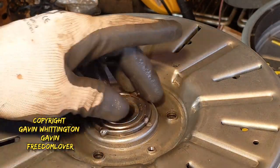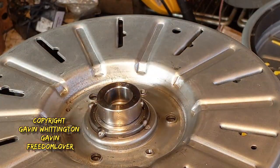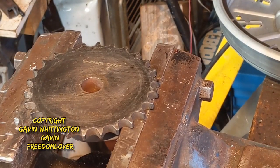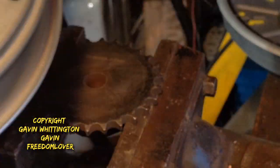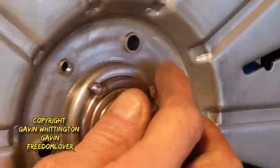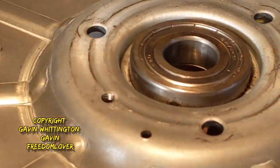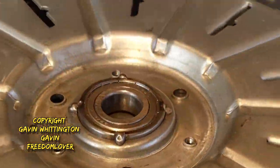I dropped this one so the weld is gone, so I'm just going to spend a few minutes setting up to do that properly. What I'm actually going to do is drill through these small holes and it'll just fit inside there, and then that allows me to bolt the actual hub down as well. The bottom of the bearing will be flat on this surface, but I want to make sure there's no distortion from the welding.